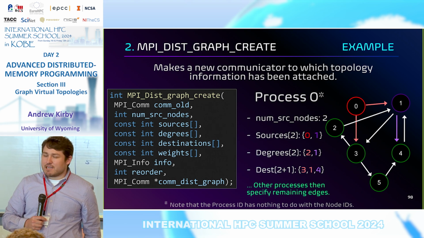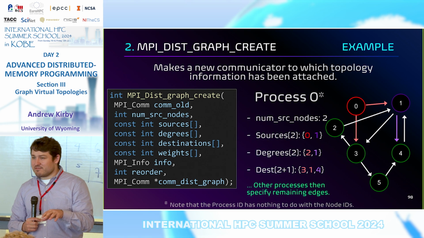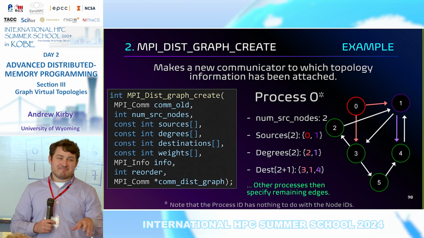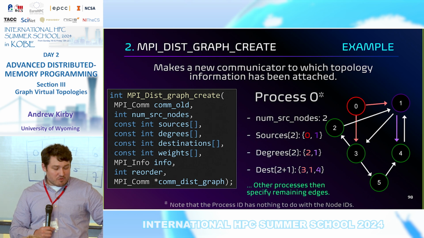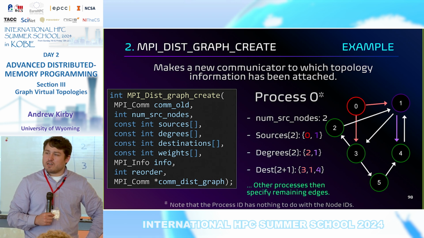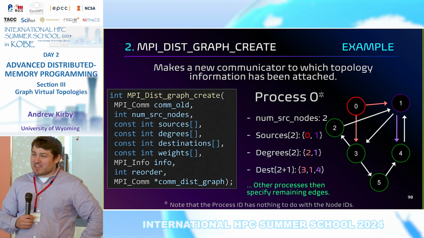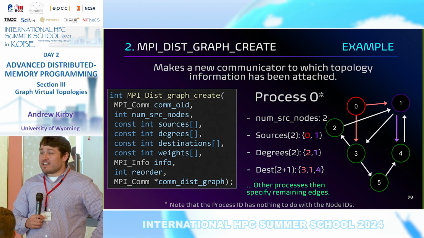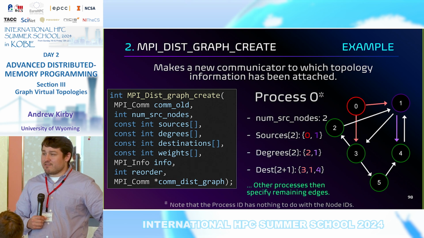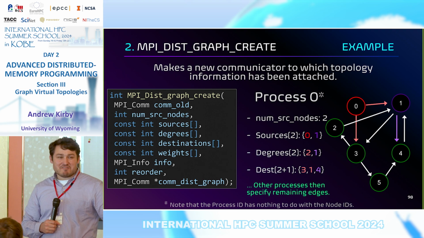Yeah, I believe so. I'd have to look at the standard again. Out of all these functions we're learning, you just look at the MPI standard and see what the actual, correct procedure is, but I believe it's a collective. Is that right? Where everyone's calling it, even if you have 0? On the spot: if you have a rank that is not involved in the construction of any of the edges, does it need to call graph create? See, that's why we have the MPI standard to tell us the answers. So, okay, we can look.